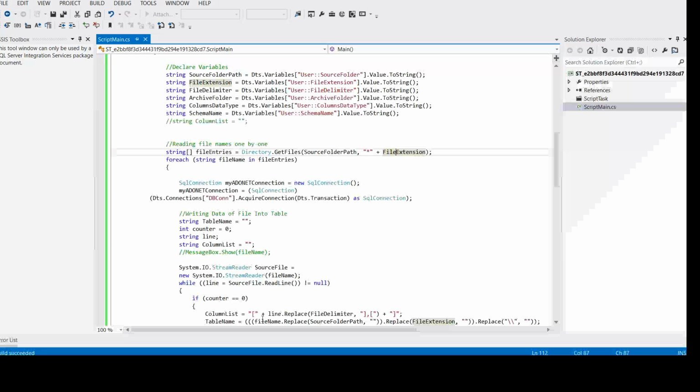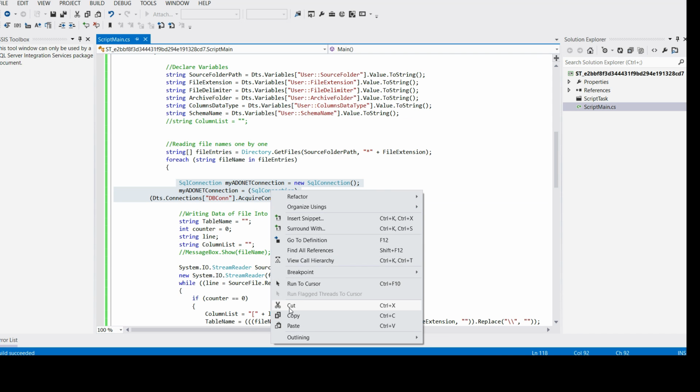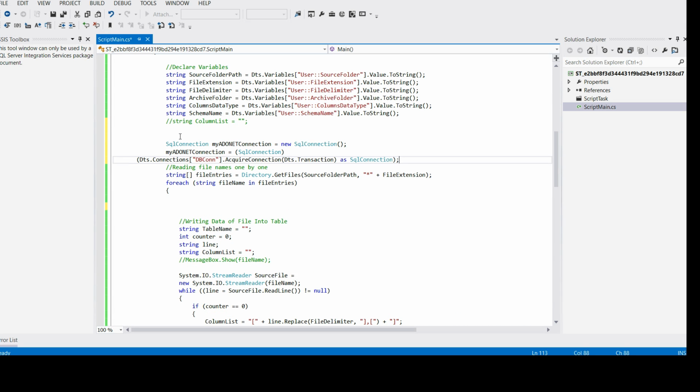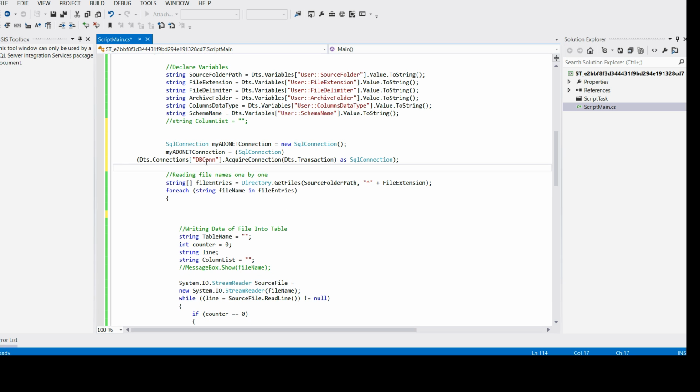All right, come back. Now this part you can put outside of the foreach. I just wrote it there. I don't know, I was being lazy, or I didn't pay attention at that time, but it's going to work here or here, it doesn't really matter. So now you come back here and change the connection manager according to your connection manager name, TechBrothersIT. So that's what you will do.